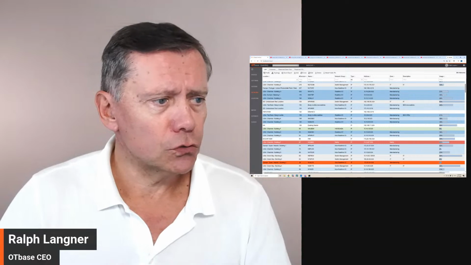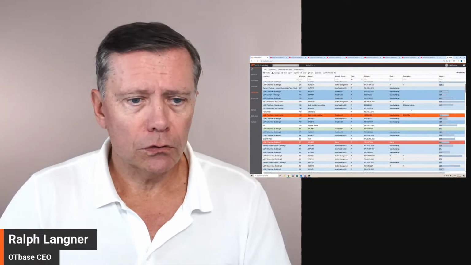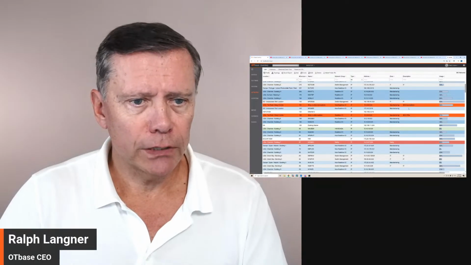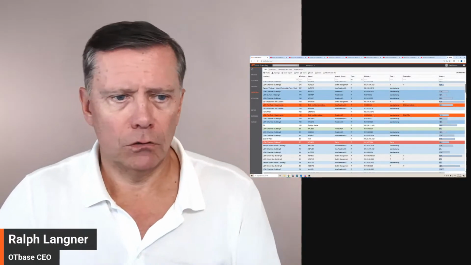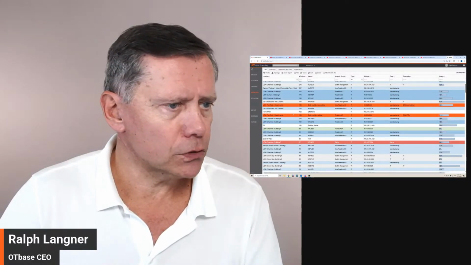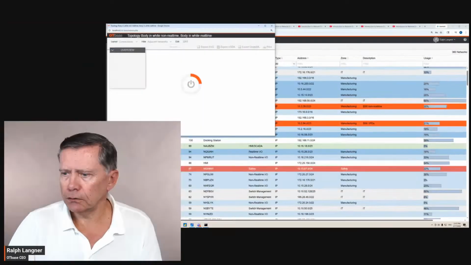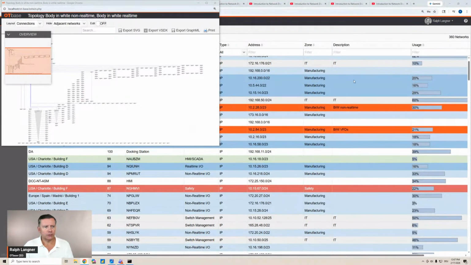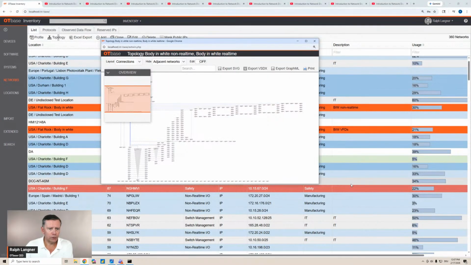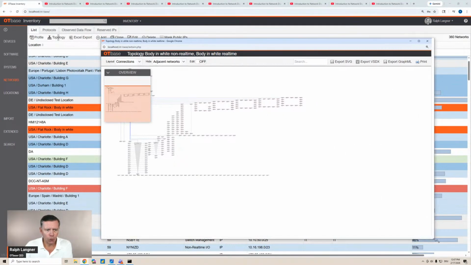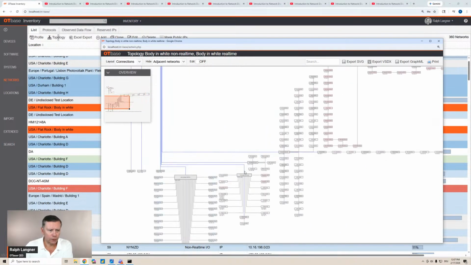So what I'm going to do here in the OT-base network inventory, you're going to select 2 networks, and obviously there are logical IP networks, and then we click on the topology button. And this will open up a new browser window where OT-base automatically draws the physical topology for us.